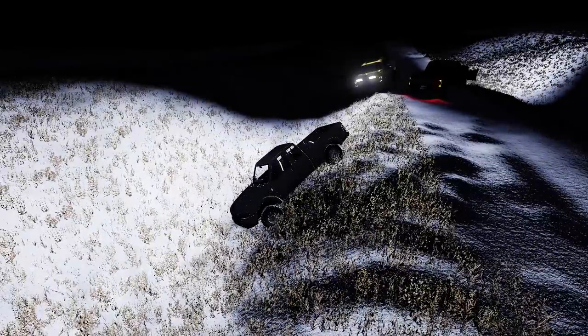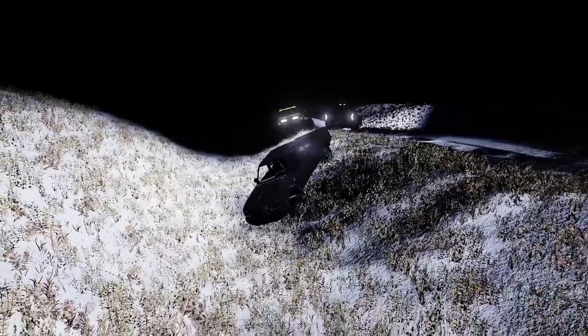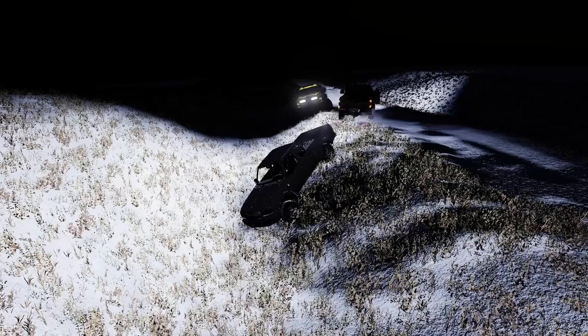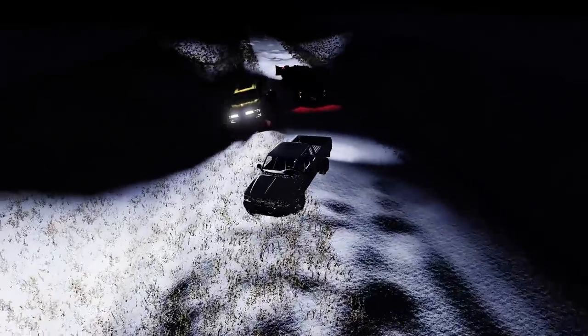Yeah, that's all I got right there. Here, keep going. Try one more time. Here we go. See if the old power strokes got her in her. One last pull. Get a big old yank on her. There we go.